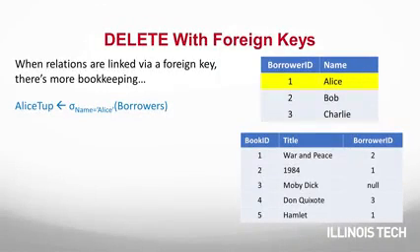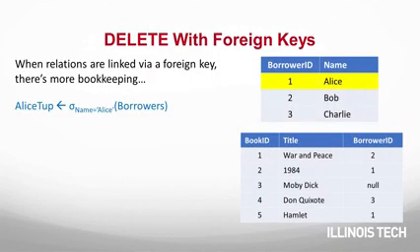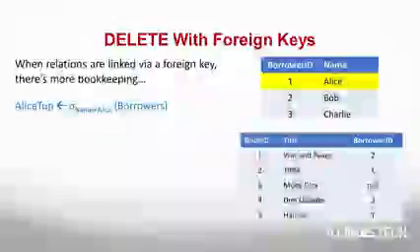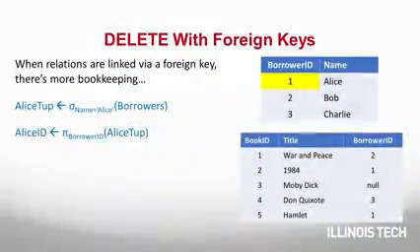So the first thing we need to do this properly is, first, identify the data to be removed. So we'll set this intermediate variable, Alice tup, to refer to the tuple of Alice within the borrowers table. So we'll find Alice within the borrowers table. Then we need to know Alice's ID to identify everywhere that ID is used as a foreign key. Because in every place that Alice's ID is used as a foreign key, we will need to change that value to null because that value no longer points anywhere once we've deleted Alice from the borrowers table.